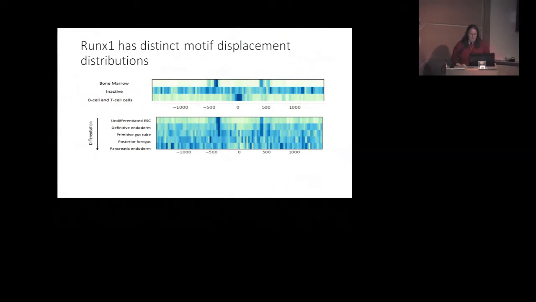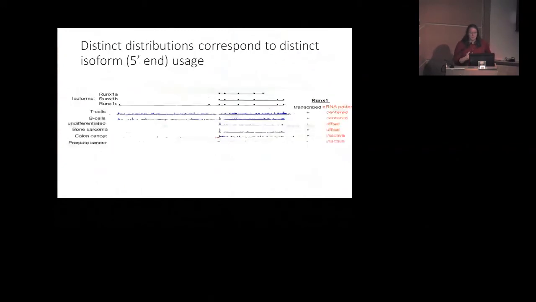More interestingly, though, because we have GRO-seq data, we noted a second trend, and that is that RUNX1 essentially comes in 3 major isoforms, and when it's in the centered form, it's always being transcribed from the first 5' end and producing the long isoform of the transcription factor. And when it's got the offset pattern or is inactive, it's being transcribed from the short form.